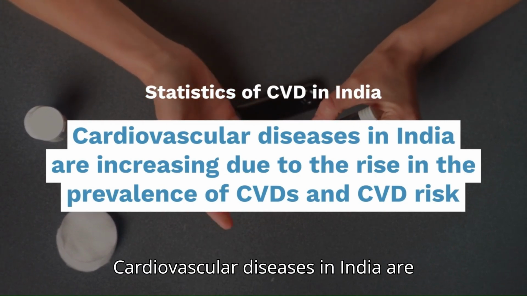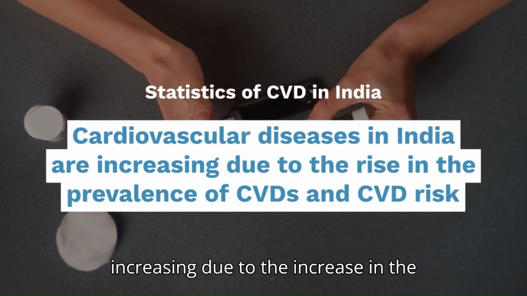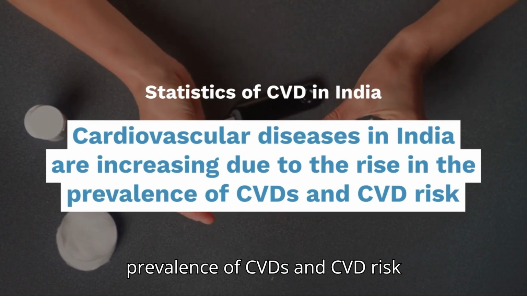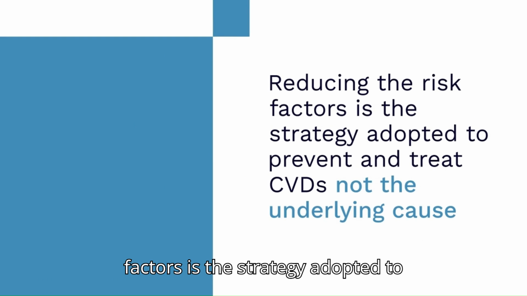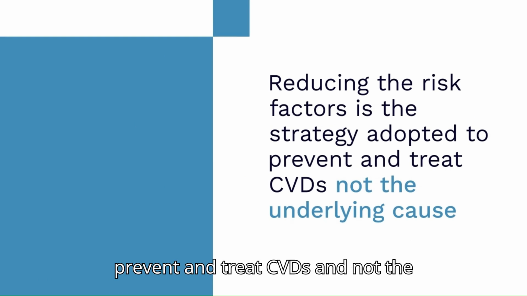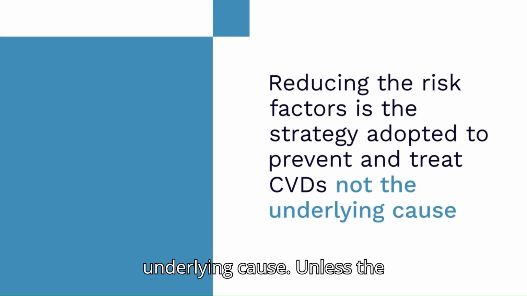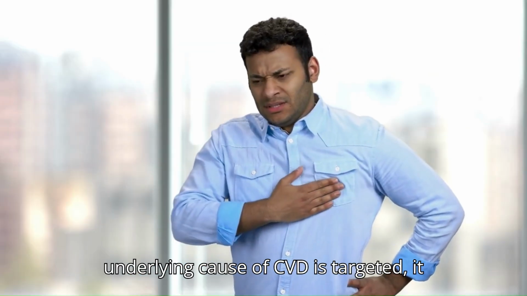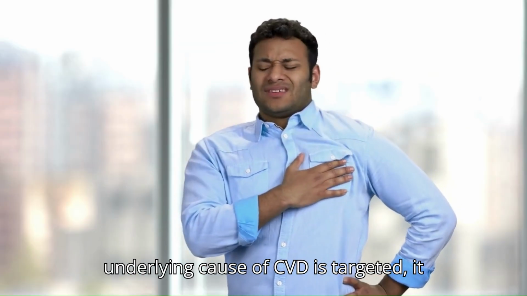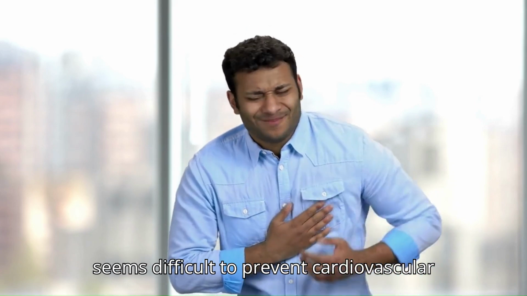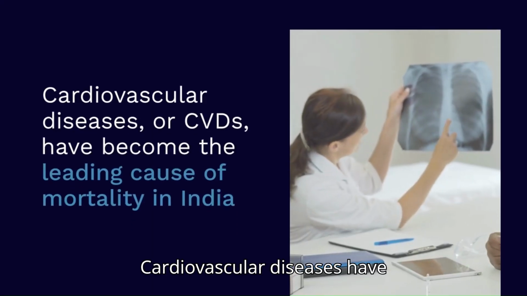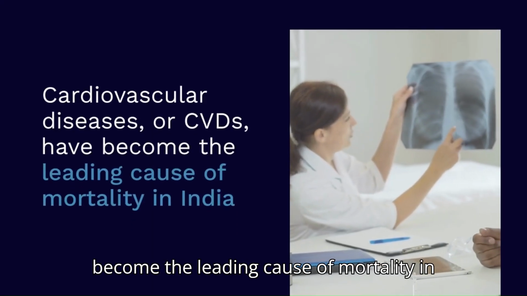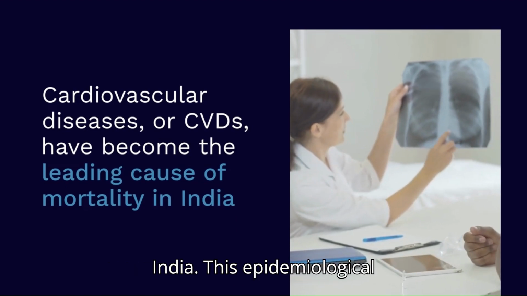Cardiovascular diseases in India are increasing due to the increase in the prevalence of CVDs and CVD risk factors. Reducing the risk factors is the strategy adopted to prevent and treat CVDs, and not the underlying cause. Unless the underlying cause of CVD is targeted, it seems difficult to prevent cardiovascular diseases in India like coronary heart disease and stroke. Cardiovascular diseases, CVDs, have become the leading cause of mortality in India.